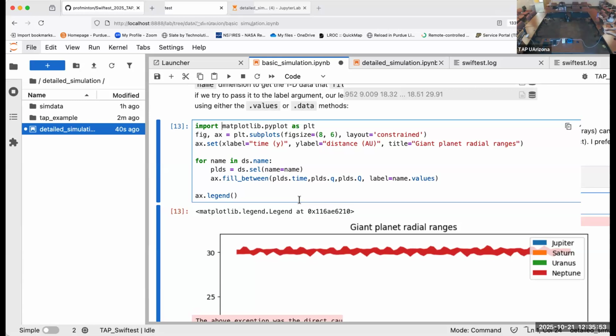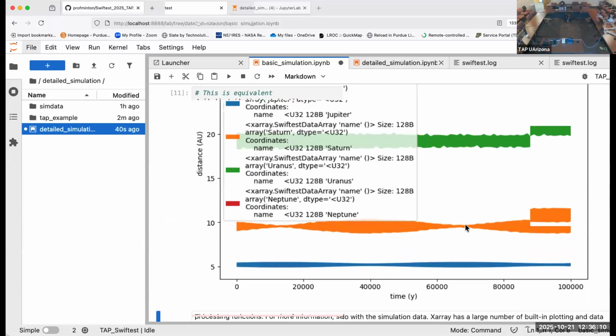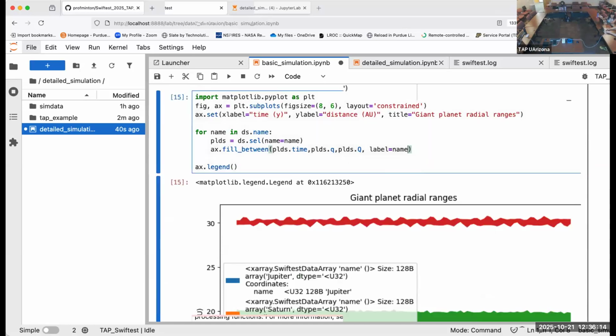Don't do that. Xarray is beautiful. It has all these wonderful things, and it's a superset of NumPy. So you don't have to convert things to NumPy, except in the rare cases where you do. Here's an example where the label, if I didn't convert it to NumPy, would print something bizarre. But almost nine times out of ten, just leave it as xarray.